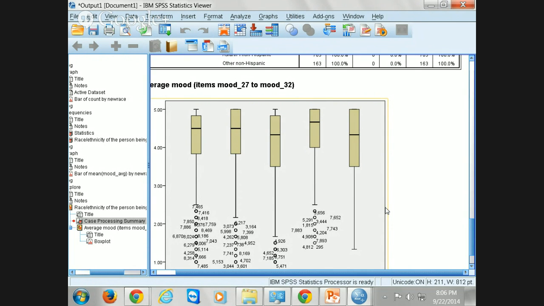So in this case, one of the groups doesn't have any outliers. The whiskers are supposed to correspond to the minimum and the maximum, but if the variables have any strong outliers, it's going to exclude them from the whiskers. As you can see, in this case, we have a bunch of people who are outliers, and what it's giving you is their ID numbers, so you can try to identify them. There's only one group that doesn't have any outliers, but as you can see, they all have a strong skew towards the lower end of the depression spectrum.